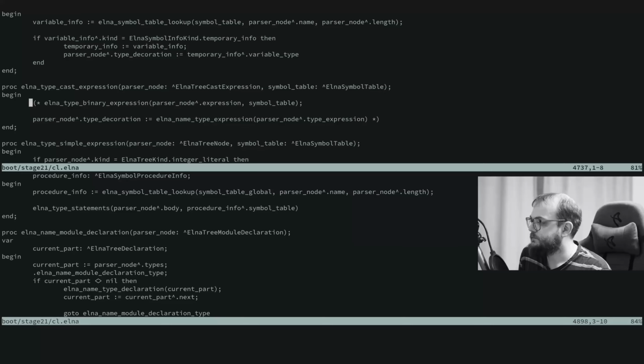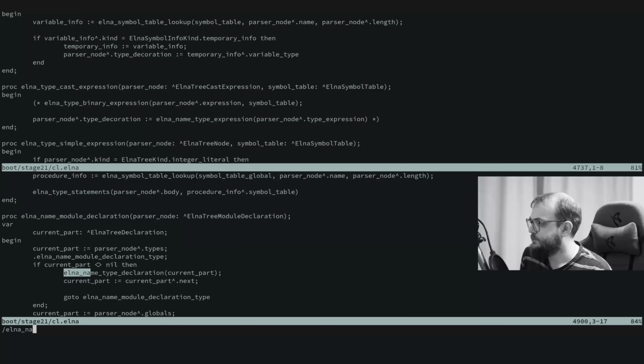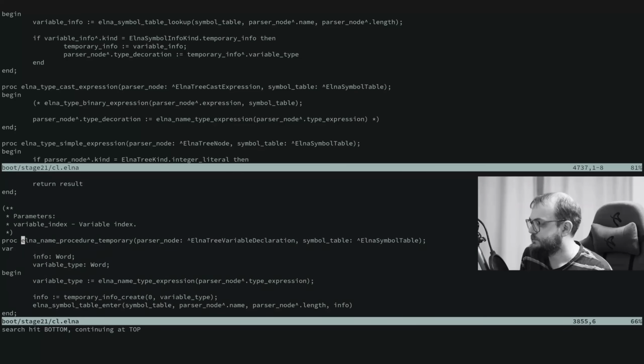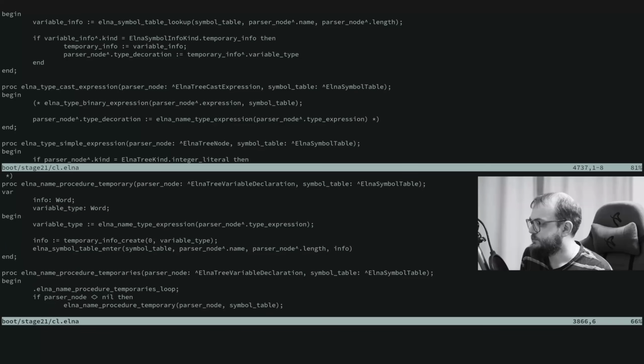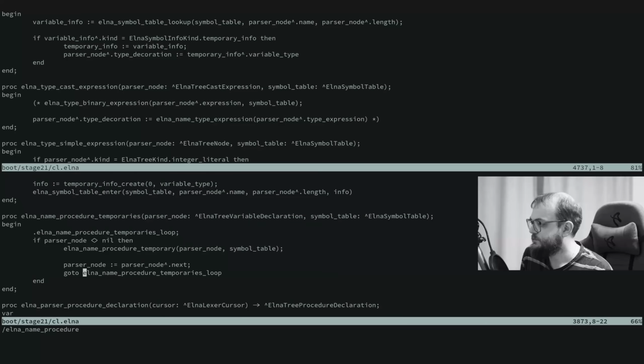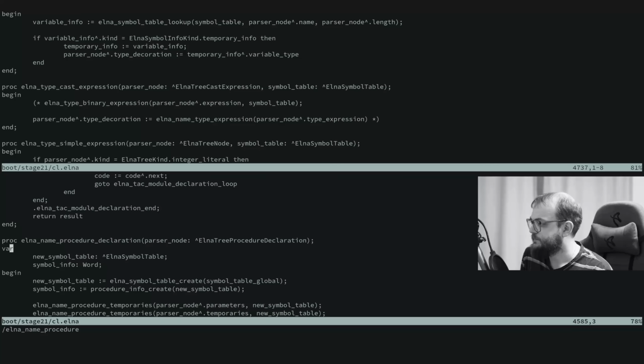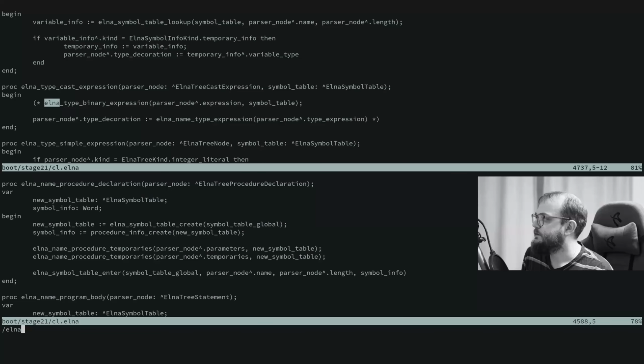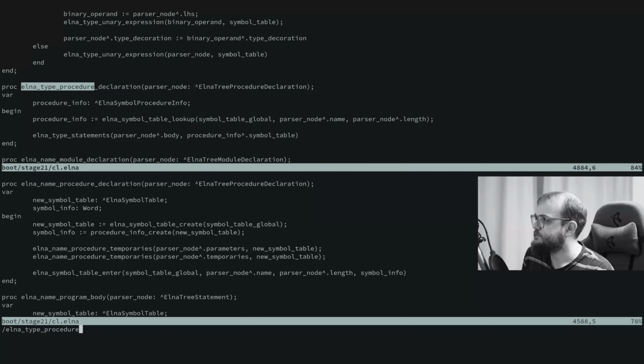Let us look into our, so we have, I think, a procedure visitor, procedure temporary, procedure temporaries, procedure declaration, exactly. And we will probably have the same thing for the types. The type procedure declaration.